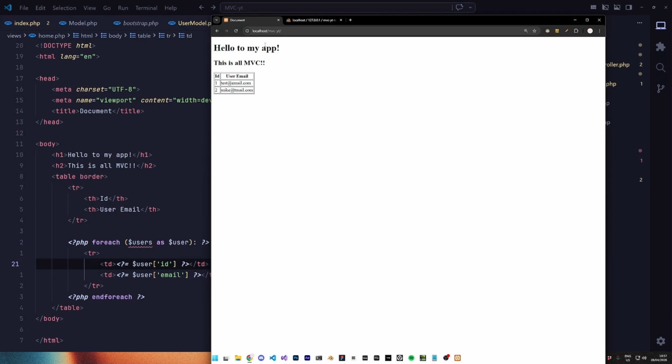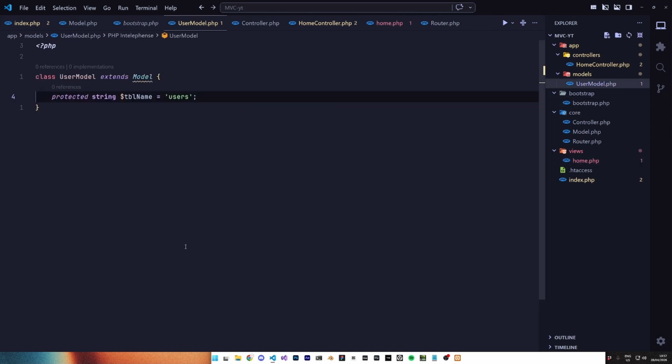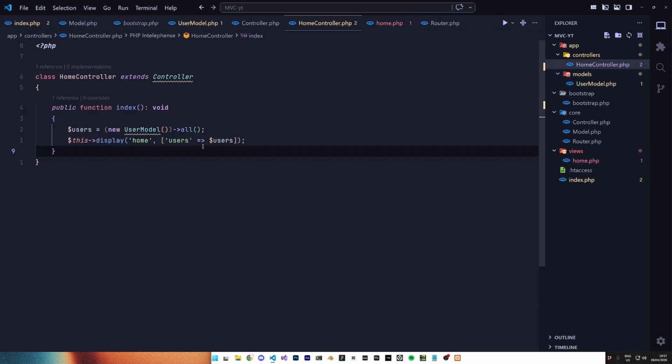That's a bit better. And just like that, we can get our users through our view, through our model, through our controller. And with that, that wraps up our MVC framework. This is a very basic, simple MVC framework, but hopefully through this tutorial, you were able to understand how an MVC framework functions, even if it's just bare bones. Of course, most MVC frameworks have way more functionality. But with what I've just shown you, you can expand the functionality and create the functions you like.